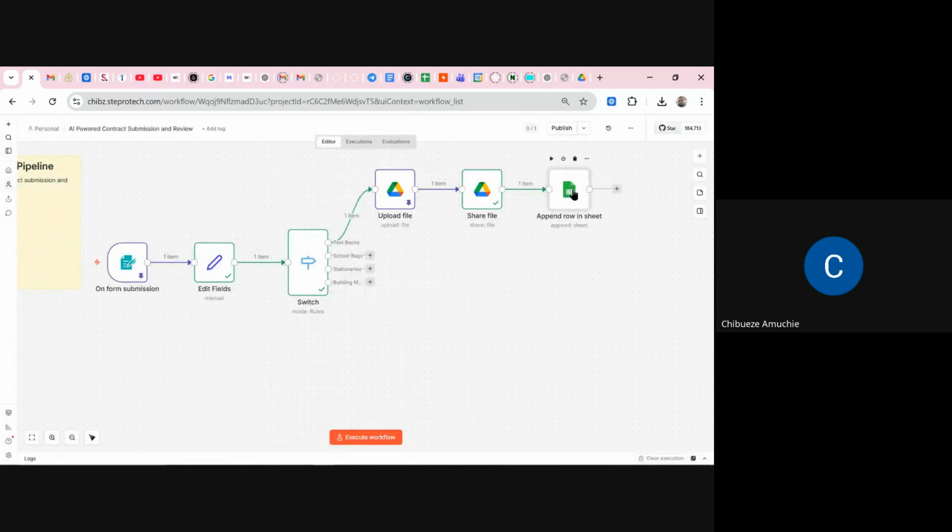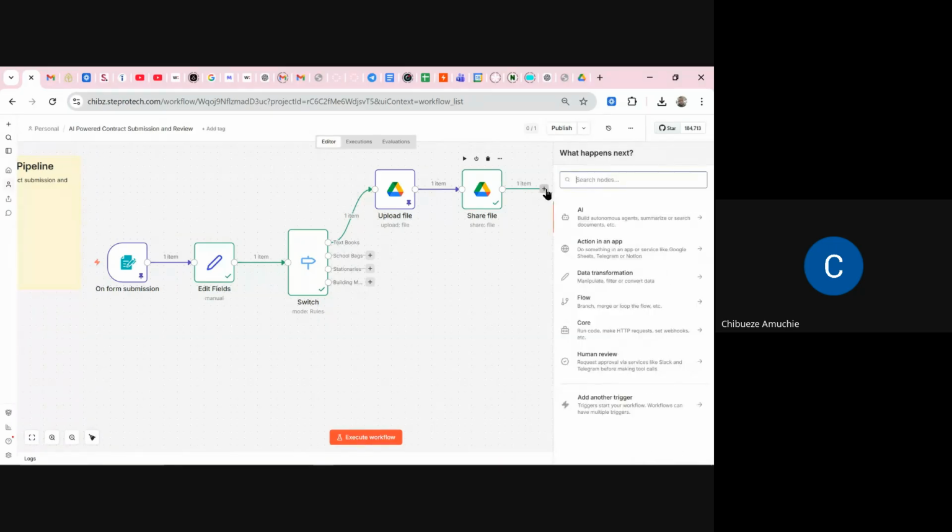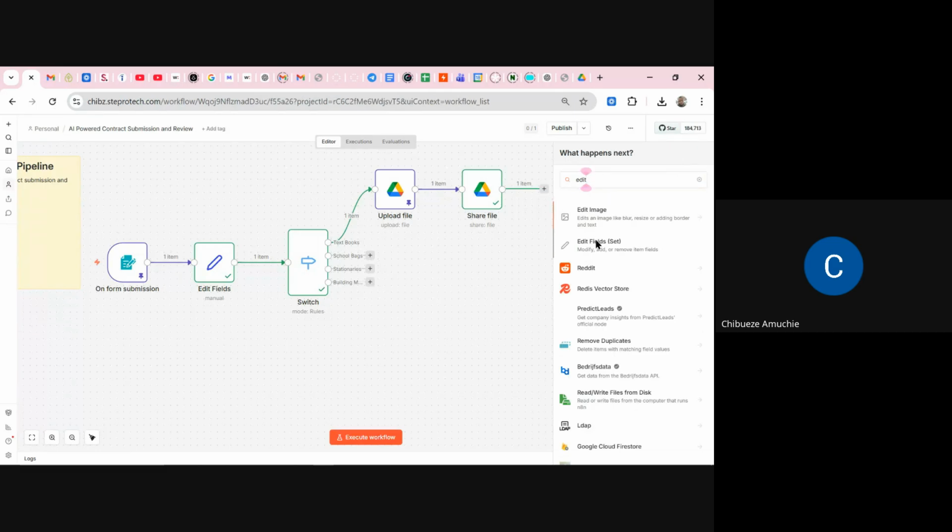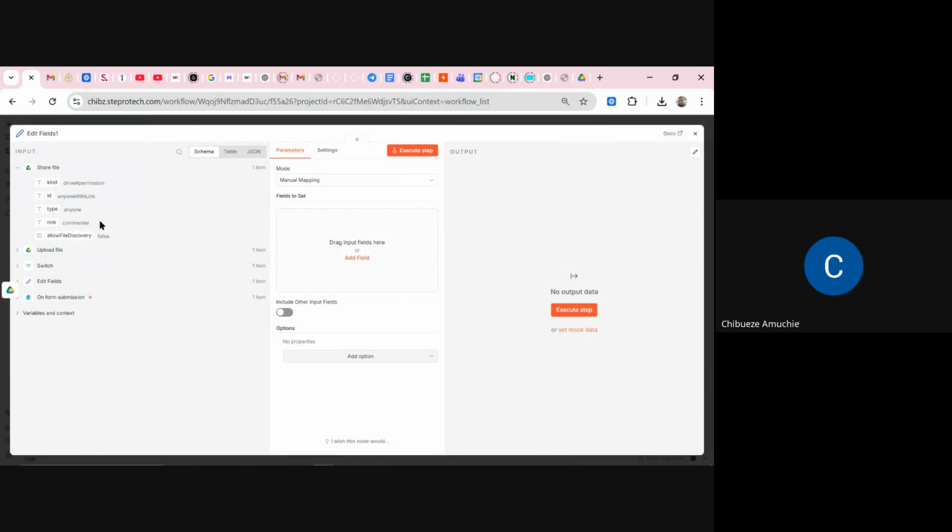Okay, so there's something I'm going to do here. I'm going to break this and bring edit field here. Remember the reason you have to add it. So I'm not going to take anything from this share file.